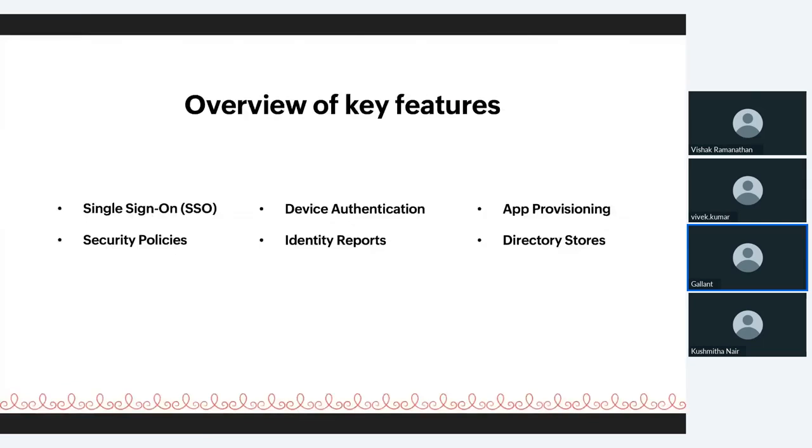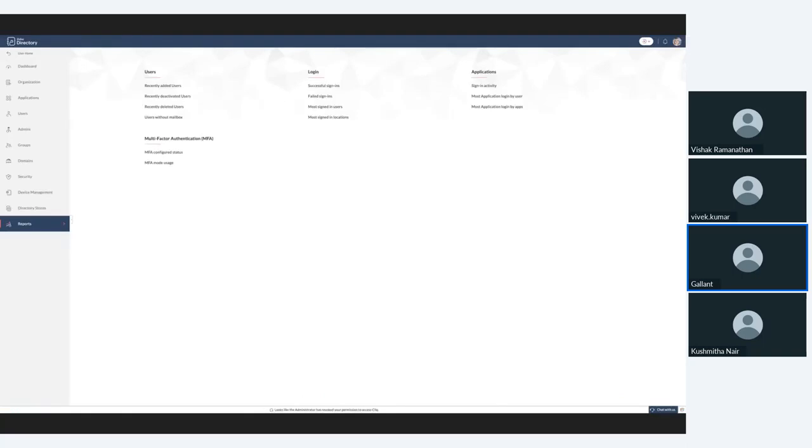So a glance at the features we have covered so far while discussing the four common templates. And we didn't talk about reports though. Zoho Directory also has an extensive reporting feature that helps you keep track of metrics such as successful logins, failed logins, etc. This will allow businesses to track patterns of usage and be alert about anomalies. And various reports that you see on screen also help firms during audits.